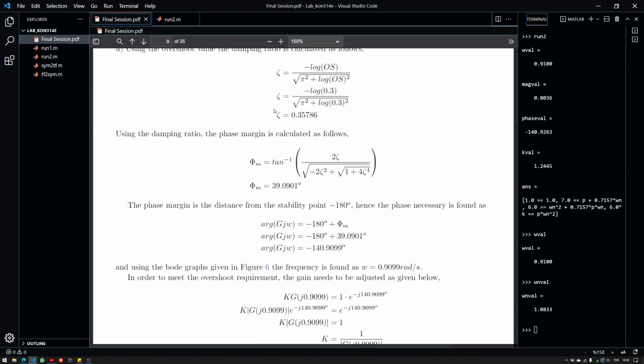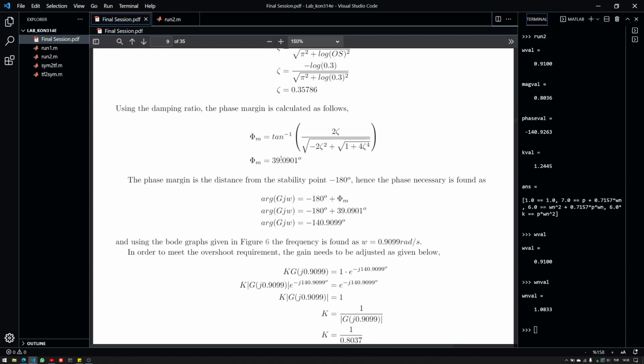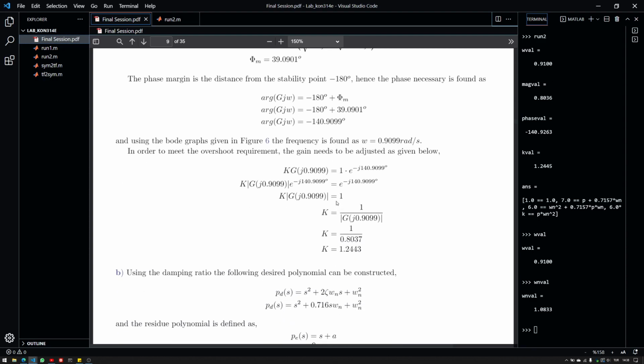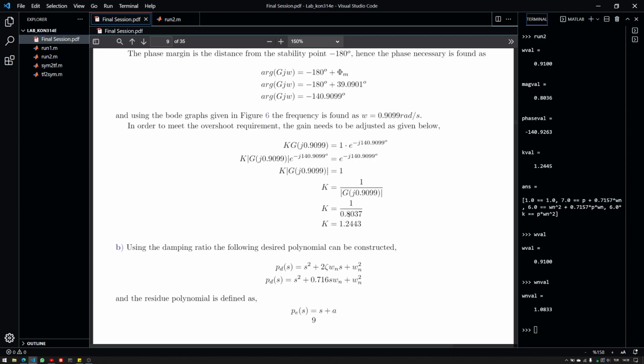So we've talked about the zeta and overshoot relation, and then the phase margin and zeta relation, and this was the distance that we should ensure in order to get the required overshoot value. Plugging it in and looking for the point where the phase angle is exactly equal to this, we get the frequency, and at that point you're almost done. You can plug it into your transfer function and get the polar coordinate representation. And once you have done that, you got the p-type controller, and you can also check if it really satisfies the angle condition that you were after, and then you're basically done. Here we have a low accuracy because we have almost exactly the same result as we've solved it here.